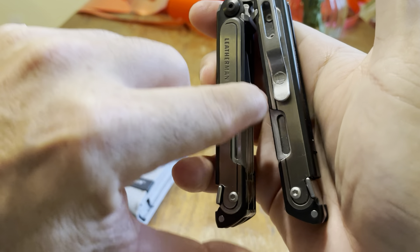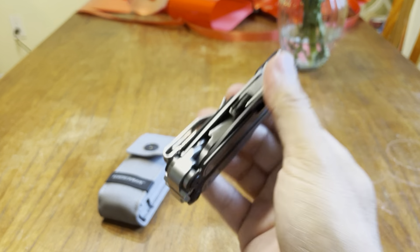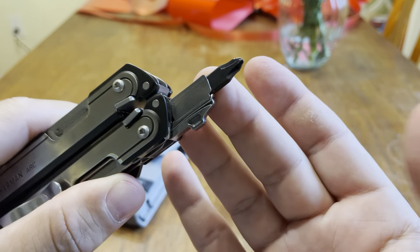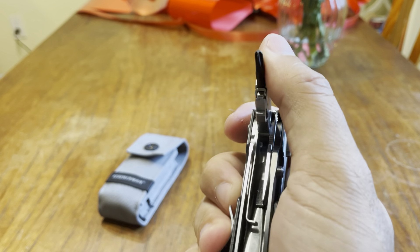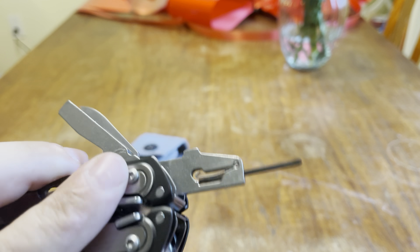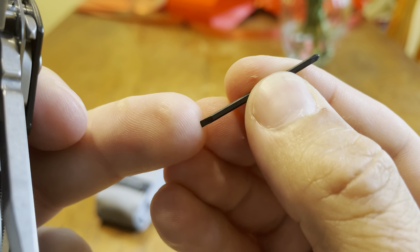The other thing I like is the Magna Cut Steel. I find it fun just flicking it open — it's really fun. This is my first Magna Cut Steel and it's razor sharp. It's not going to pick up too well on camera, but you can shave hair pretty well with it. It's got grinds similar to Benchmade, and it's very fun to play with. Flicking it open takes a while to get used to, but you'll get it eventually. The thumb studs are really nice too — I think that's cool to have on a multi-tool. Never had that before, so very impressed.